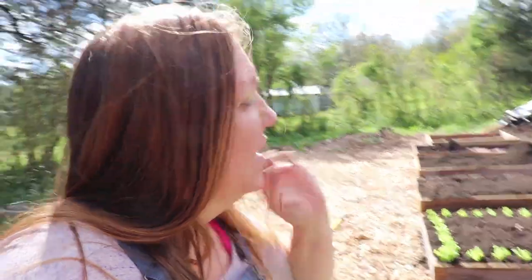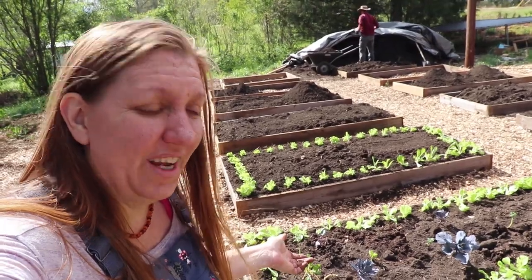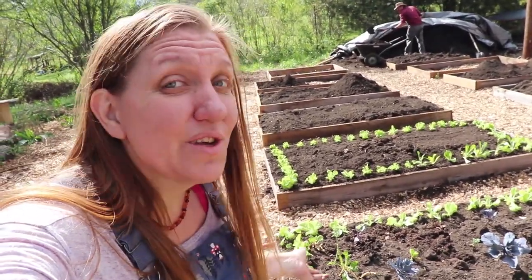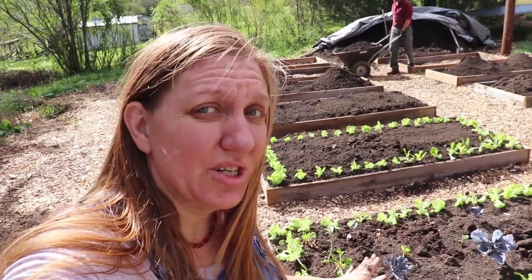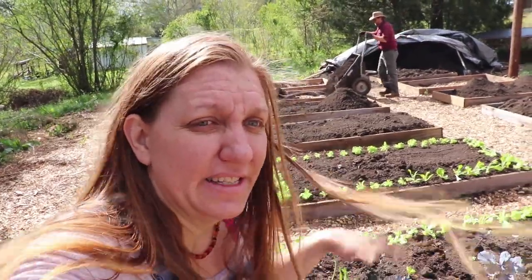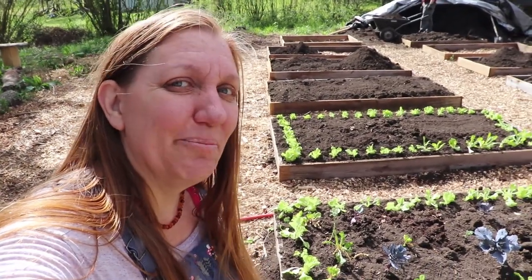One of the great things about raised beds is that we're going to utilize every square inch of space. So even though these beds are going to be planted with bigger plants, the outer inch of the soil is a great spot to squeeze in these hydroponic lettuces that we rescued. Even if we don't eat that much lettuce, we have lettuce to share, to sell at the market, or even just to use as ground cover to prevent weeds — it's still a win-win situation. This lettuce has been acclimated to cold temperatures; it has already stayed out overnight in below 40 degrees, gone down to 30, so it's nice and hardy and able to withstand tonight's lower temperatures.